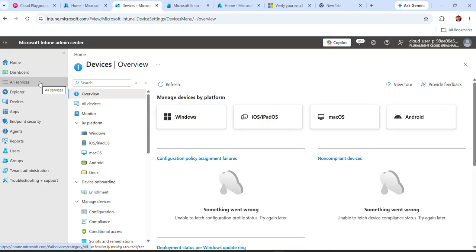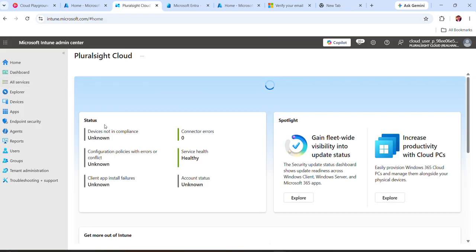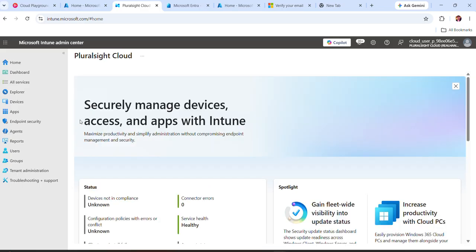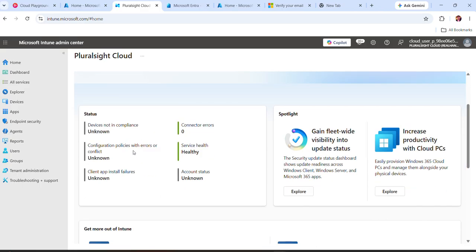And today we will go to the overview of Microsoft Admin Center. And here we can see in home the status of how many devices are in compliance, or how many devices are not in compliance, and what the errors of the connectors are. Actually, I am showing you the video of a restricted tenant, and I don't have full access to it.